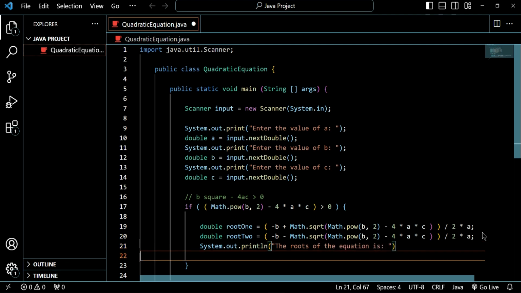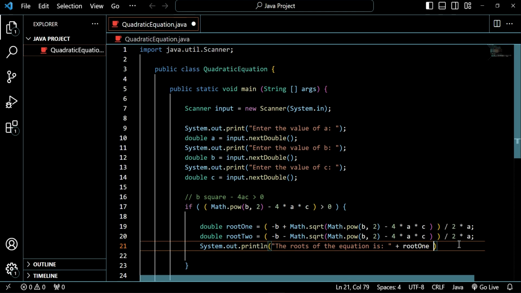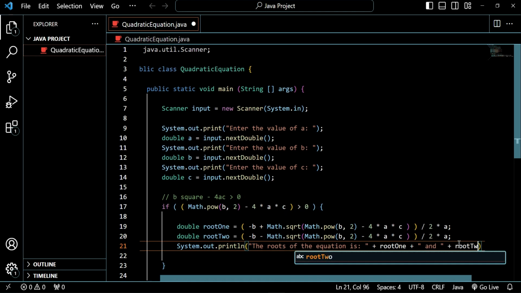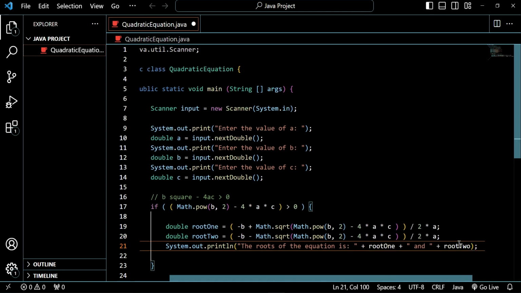Then outside my double quote, we'll concatenate, so we'll say root 1, then add another concatenation operator, then we say root 2. Go outside and put the semicolon there.